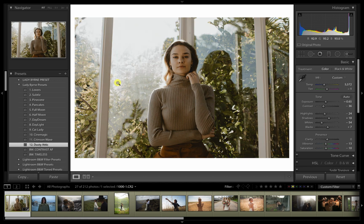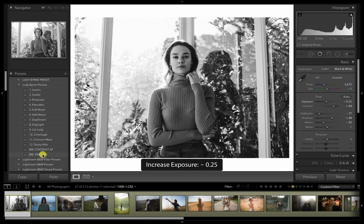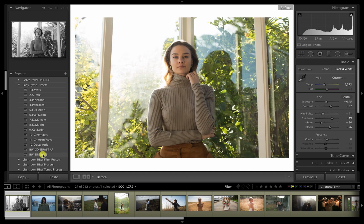Before, after, I like that one. All right, moving on to the black and whites. We got Black and White Contrast AF, really contrasty one. This one sometimes looks really good if you bring up the exposure. Then we got Timeless. Timeless is kind of an all around good black and white.